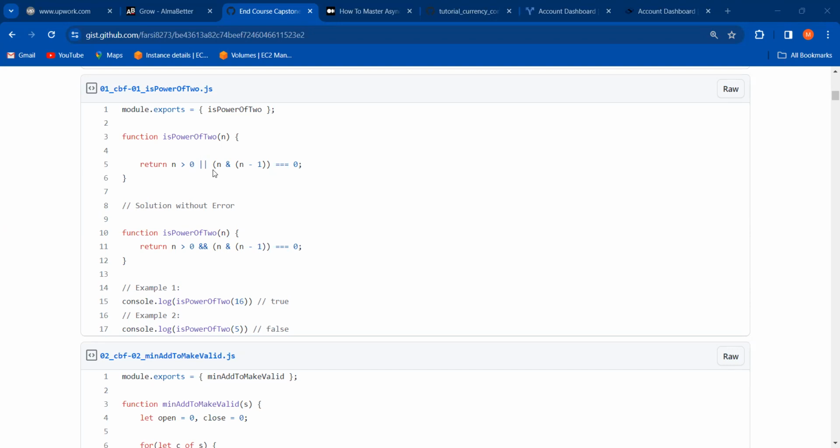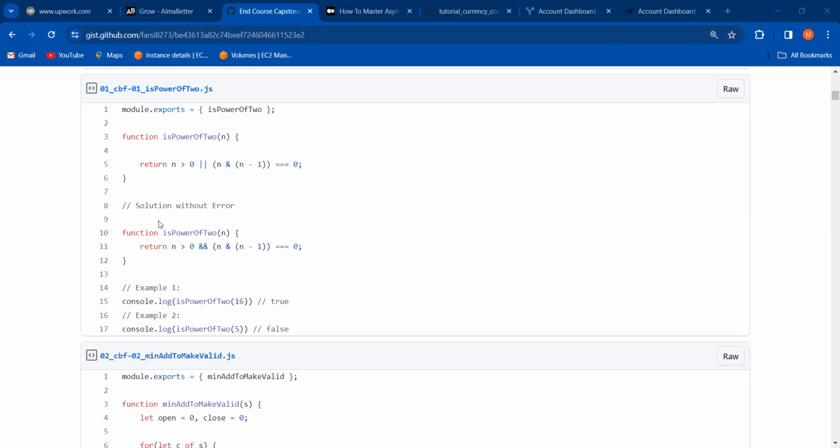The code will return true for any positive number because of n greater than 0, irrespective of whether it is a power of 2 or not. So it doesn't accurately determine if the number is a power of 2.